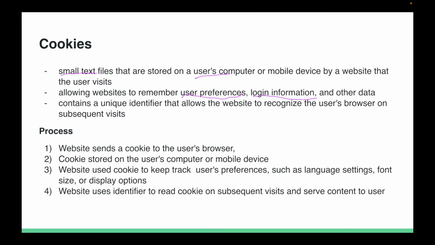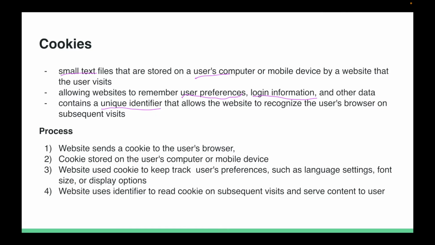Each cookie is actually denoted or identified by a unique code. And the website will probably have its own database that keeps track of the codes and the users that correspond to those codes, so the client's IP addresses that correspond to those codes. This means that when you access a website, it'll see the cookie in your web browser, and then it can pull up some data.